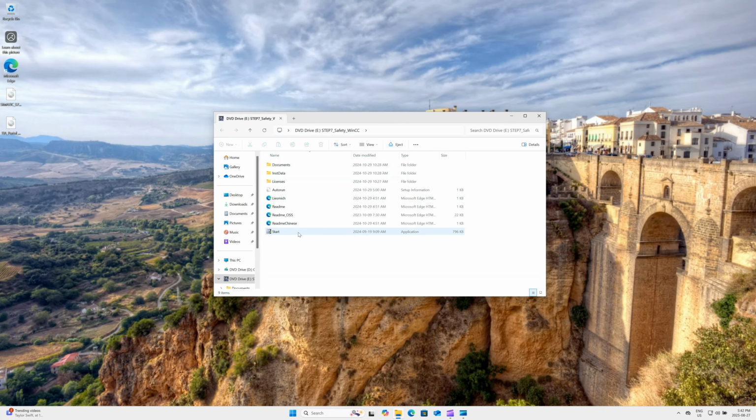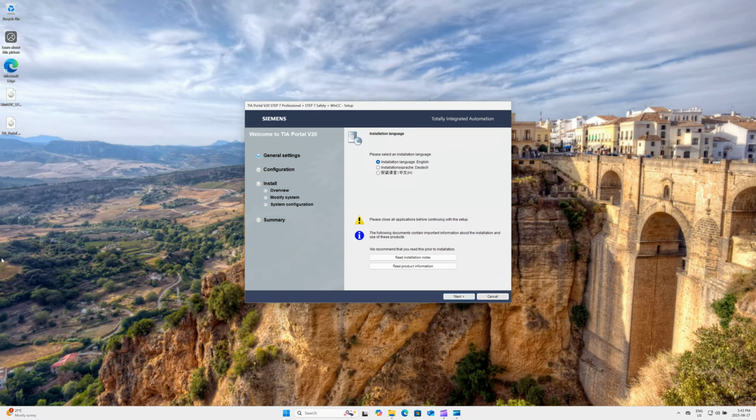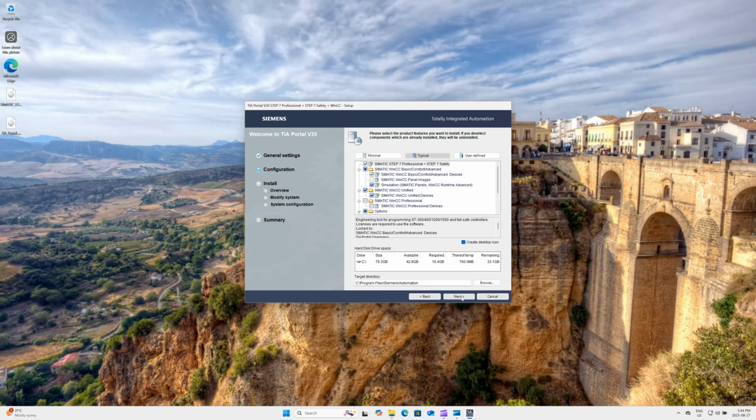Let's start with TIA Portal version 20. Run the setup as administrator and you will be presented with the installation wizard. Select install and follow the on-screen steps. Typically, you can leave most options as default unless you need specific language packs or extra components.